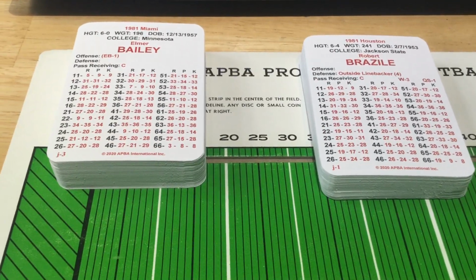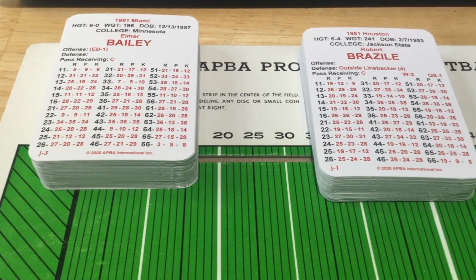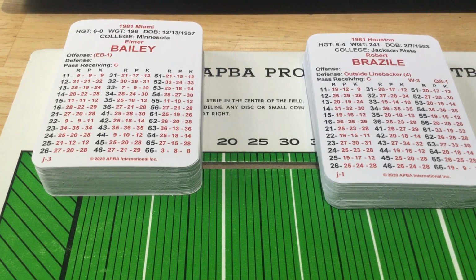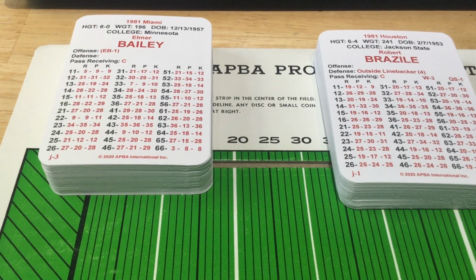So I just pulled these two teams untouched right out of the box from APBA, the '81 Miami Dolphins and the '81 Houston Oilers. What I'm going to do is show how I sort the cards out, because you do get a lot of cards with this game. You get 50 cards per team.